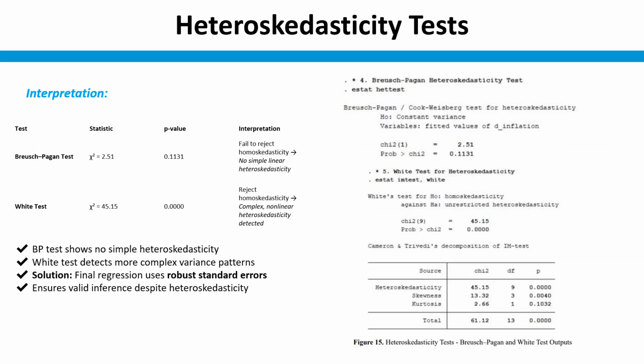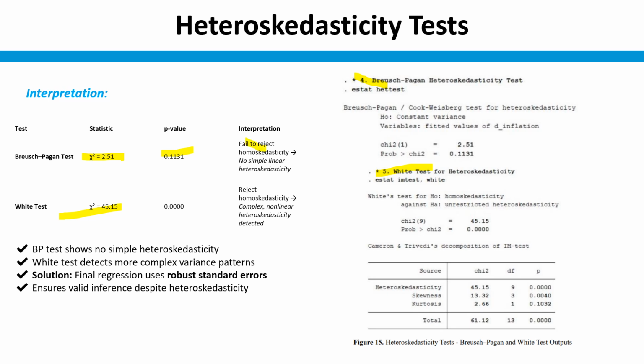Now, finally, the heteroscedasticity test. We conducted 2 tests, Breusch-Pagan and White test. These tests are here to see whether some sort of constant error variance is found across our observations, because errors will definitely impact all of our results. Now, the tests were conducted. The null hypothesis was that errors do have a constant variance. For the Breusch-Pagan test, the p-value is greater than 0.05, so we failed to reject the null hypothesis.